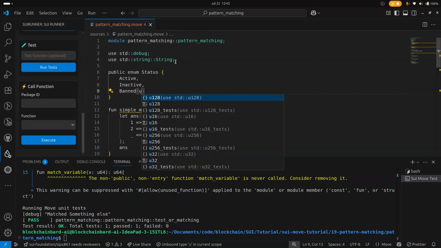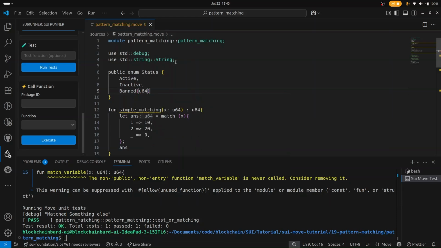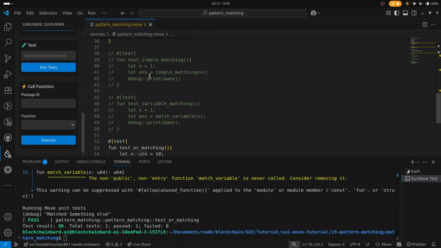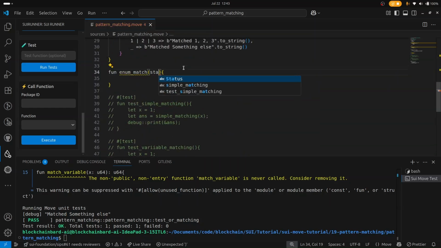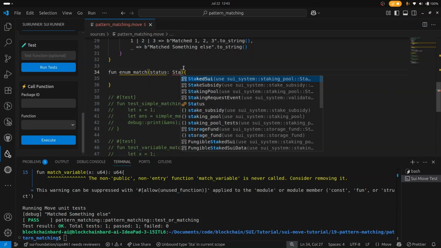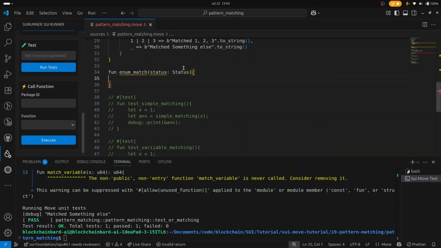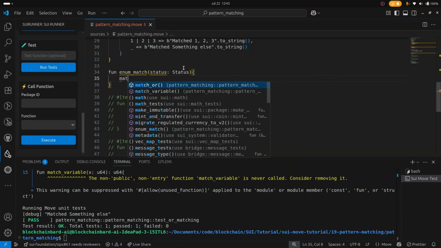So let me know the type to use, u64. Then also let me allow my function to take the status, so it needs to be of type Status. Then I would come here to match the status with different statuses.